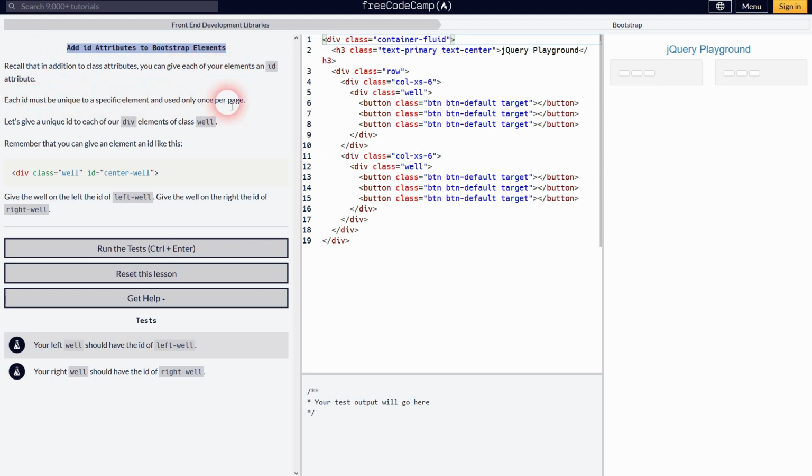So we've got a left and a right well, therefore we'll use that as an ID. Oh, but we don't add a class, I'm sorry, this was my mistake. Let me delete that, we'll add an ID.